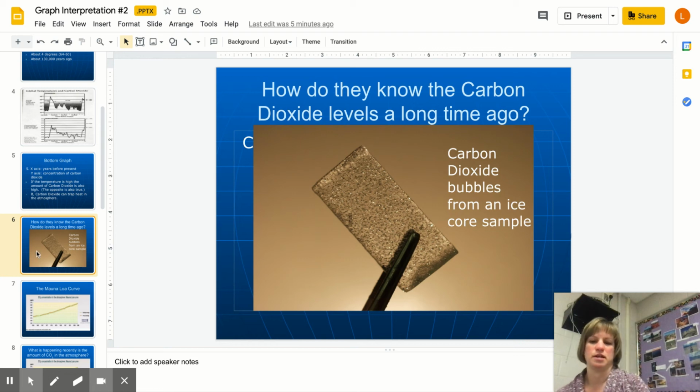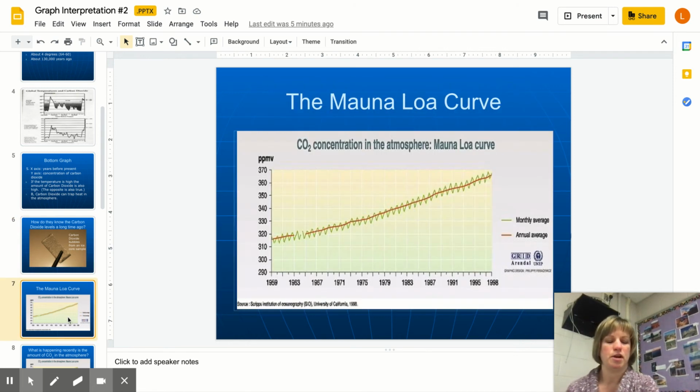Now, another little connection that I have for you is this. Remember, in our plate tectonics unit, we traveled to Mauna Loa. Mauna Loa is that shield volcano in Hawaii. And there's actually an observatory that I drove past, and we actually flew over in a helicopter, on the tip top of Mauna Loa. And you might think, well, why would they put it there to collect global carbon dioxide levels? Well, it's really in the middle of nowhere, right? So Hawaii's smack dab in the middle of the Pacific Ocean. You get on top of this mountain and you're getting realistic carbon dioxide levels. So since the 1950s, this is where the official carbon dioxide levels have been kept.